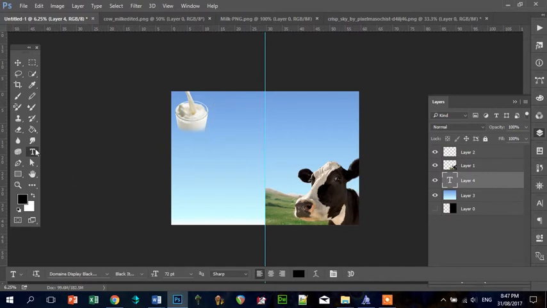So when you go into this little icon here, this T is the type tool, and what you can do is you can actually select the area that you want to fill in. So as you can see, it fills in that space. But that is not what I want to say. It's what was it? It's a dairy industry costs taxpayer, something alarming like that.